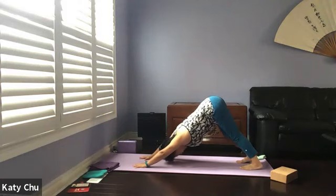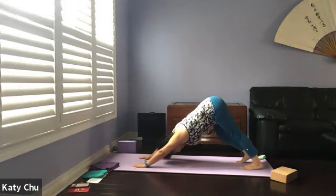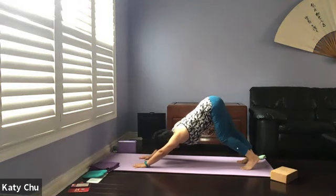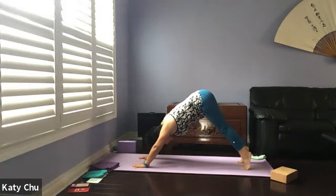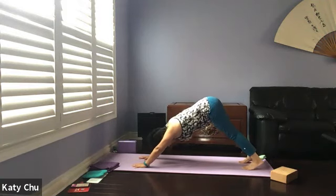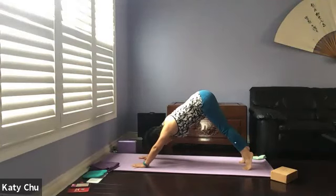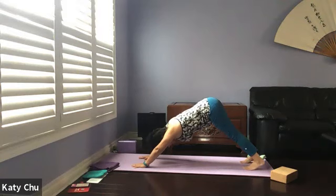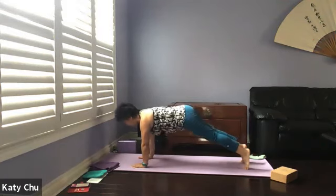Legs are hip width apart, not too wide, not too narrow. Feel free to walk the dog out by alternating, bending your knees. Inhale to come up on your tippy toes, stretching out the toes. Exhale to lower the heel back down. One more time. Inhale, up on toes. Exhale down. Inhale, come forward to high plank.